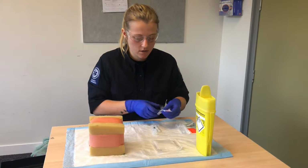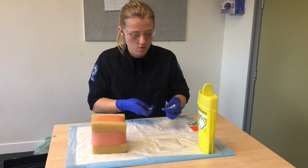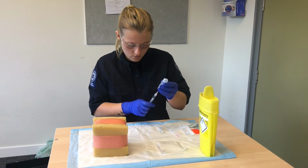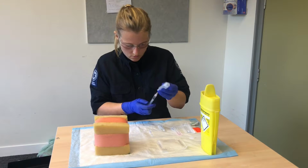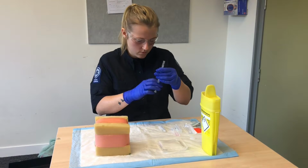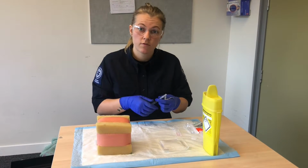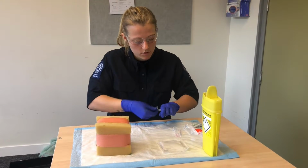So I'm just going to attach that and open my lignocaine. I just want to draw up 1 ml of lignocaine. Cool. I'm just going to recap the sharps, the blunt needle. And I'm using a 27 gauge sharps needle, but you can use 25 or smaller. And so just remove my blunt needle and attach my sharps.